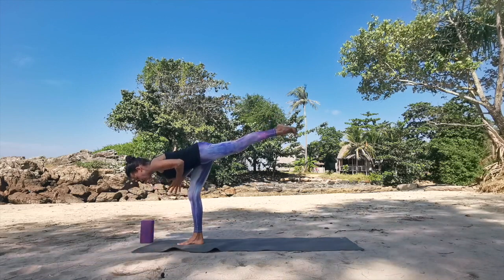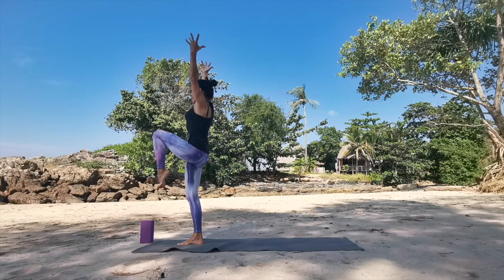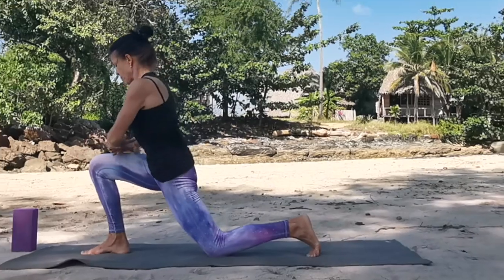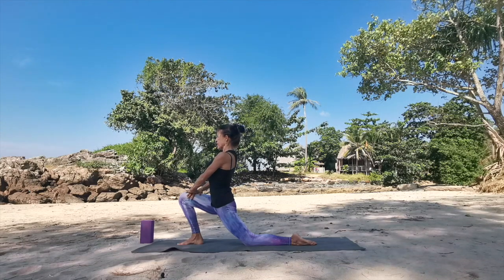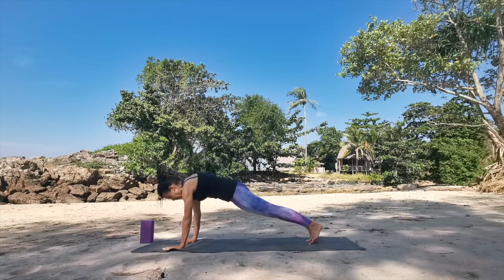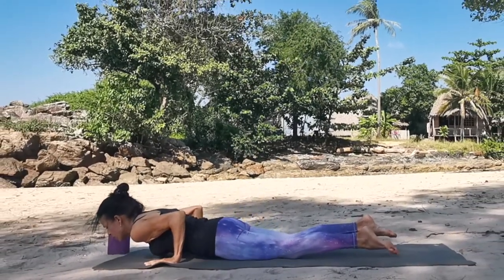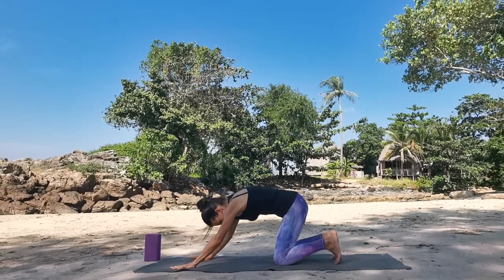Whenever you are ready, bring palms in to heart center and rise the left knee up, reach up with your arms, and now swing the arms and the legs through — third warrior variation — and land softly. Bring both palms onto the front thigh and reach up with your torso, let the hips sink. Now frame your front foot and step it back into a first plank push-up. Lower knees down, chin and chest, and go into a tiny little cobra. Point the toes away, send the shoulders down your back, and down over the knees, find downward facing dog.